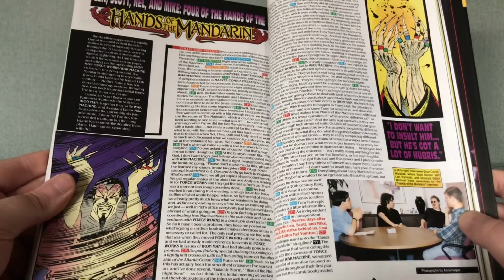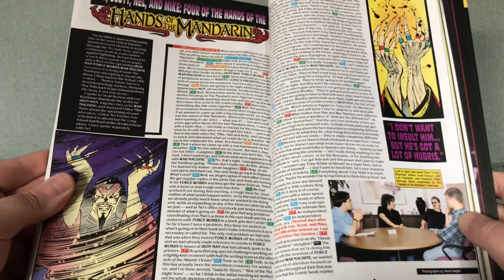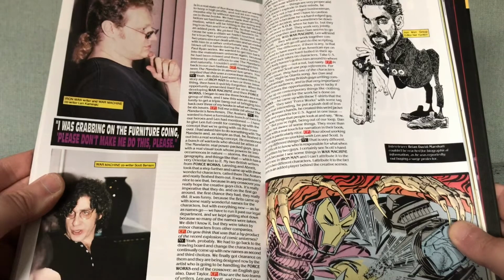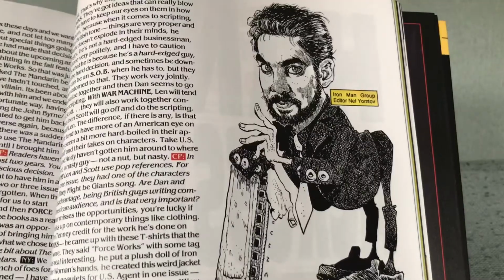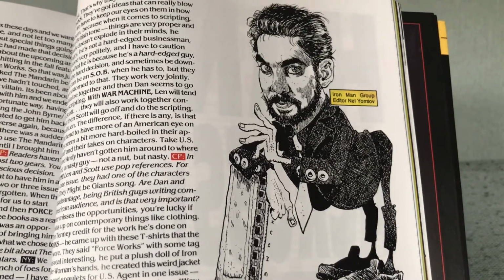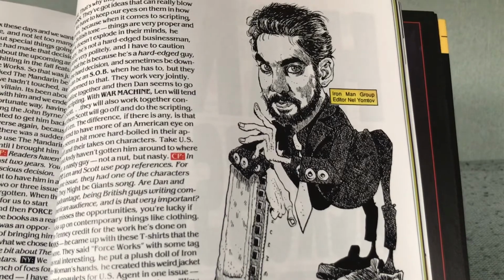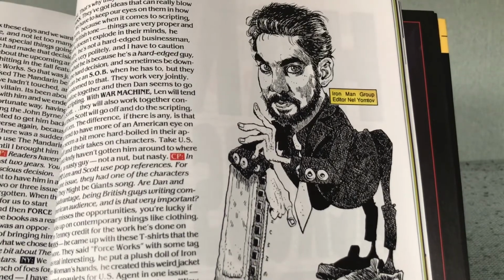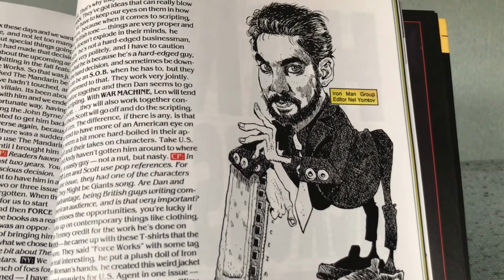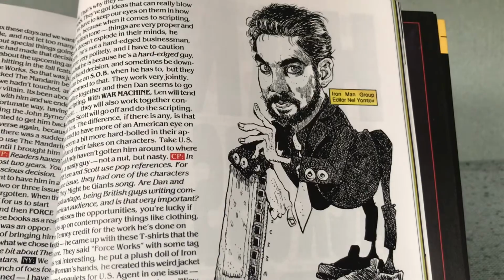I suppose you get an insight into how shit the Iron Man books were. As if you wouldn't have already sensed that from the trade that you have just read. This is the editor here. This is him. He's fucking awful. He forced Roger Thomas to kill off a character that Roger Thomas didn't want to kill off under threat of firing him. And then when Roger Thomas did it, he fired him anyway.